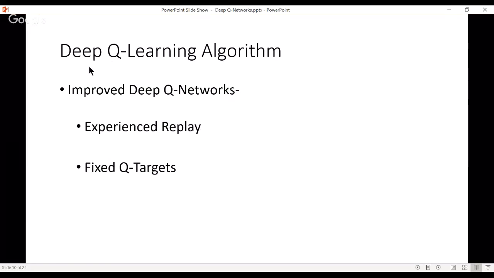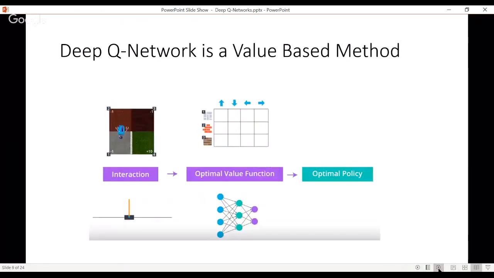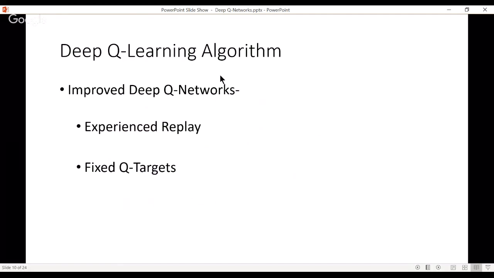The deep Q learning algorithm improves the basic, very naive deep Q network. Let's take a look at what these improvements are. One of the improvements is to use experience replay. Another one is to use fixed Q targets. So let's take a look in detail.